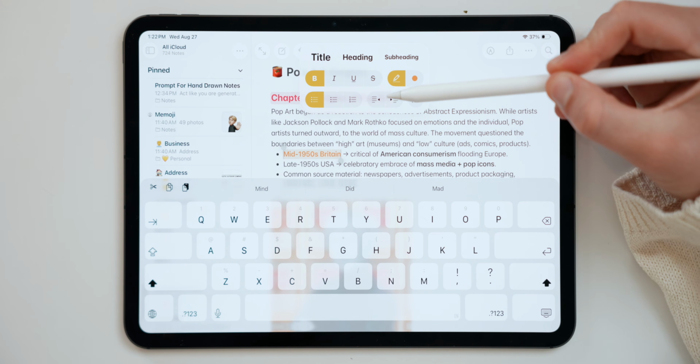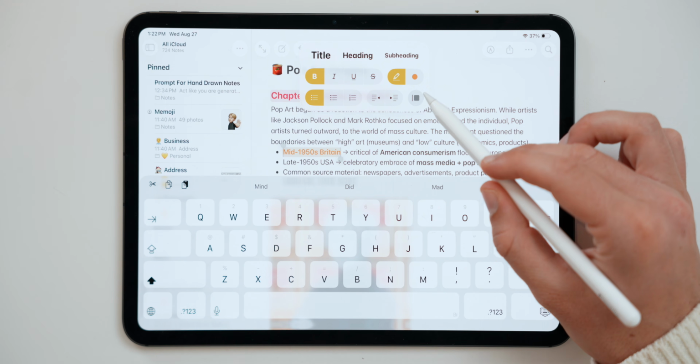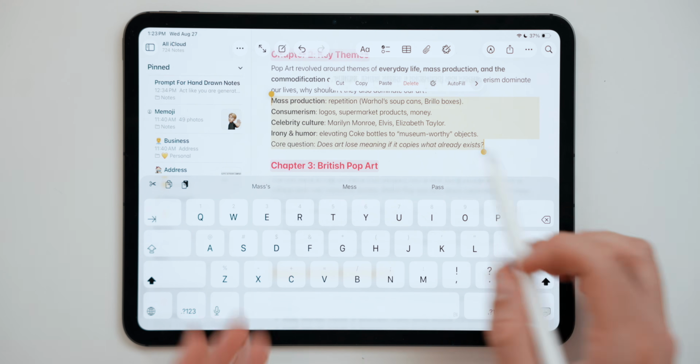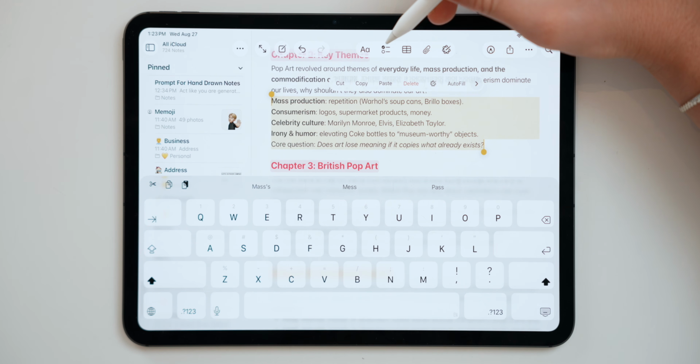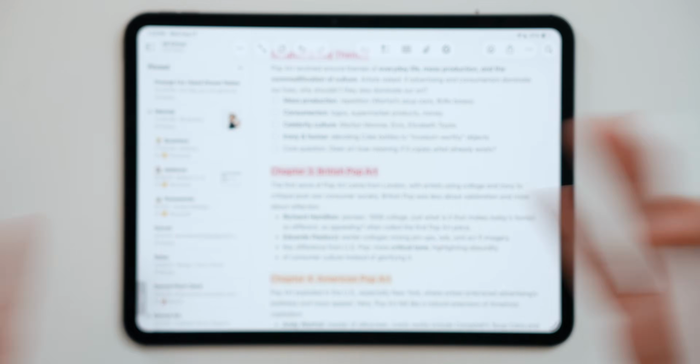And you can also use indexing by tapping on this button right here. As you can see, I moved it up just a bit, or you can totally move it upwards by tapping on that. Now, if you select some text like this right here and tap on the checklist icon, this will convert your list into a checklist, which is very useful if you want to study specific things, or even for standard to-do lists. Apple Notes makes it extremely easy to convert things into a to-do list.